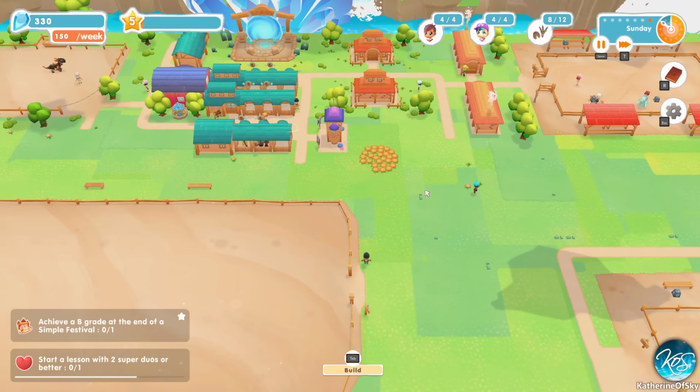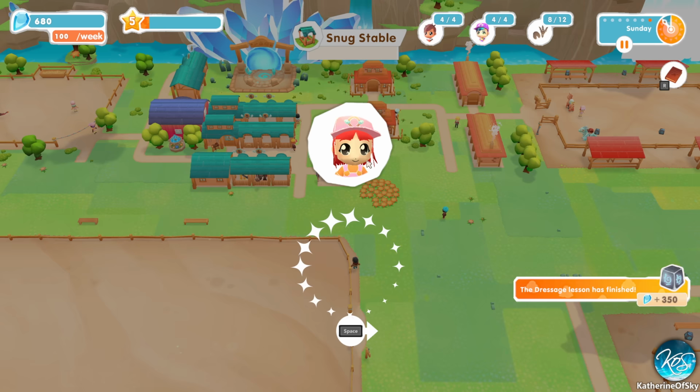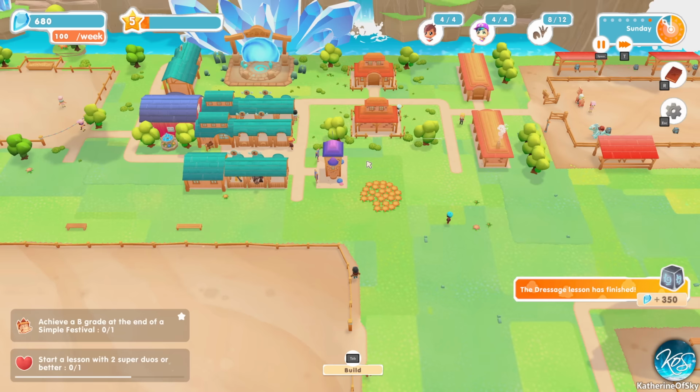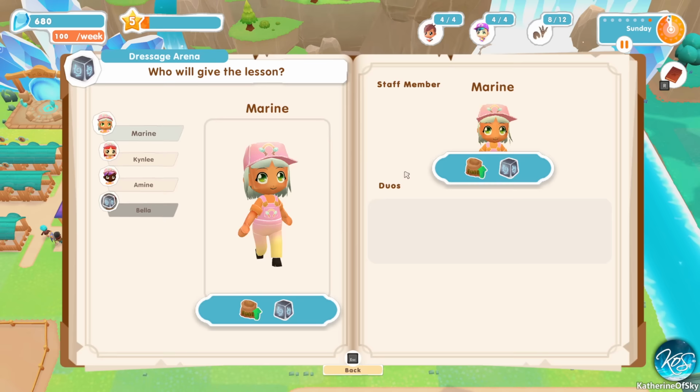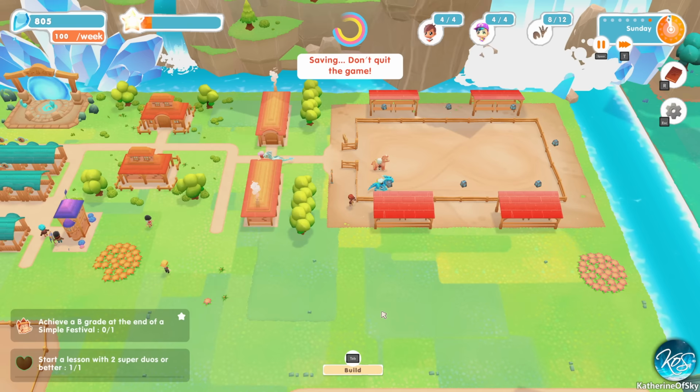Okay, and did we get animals? Not yet. Okay, dressage, listen. Okay, Denort got a badge. So did the other one, Kinley. Okay, good, good. Okay, so Marina, do we need to keep getting her the badge? I don't know. Torval and Lila, perfect duo. That's very nice. Okay, and go. So that earns us even more money.